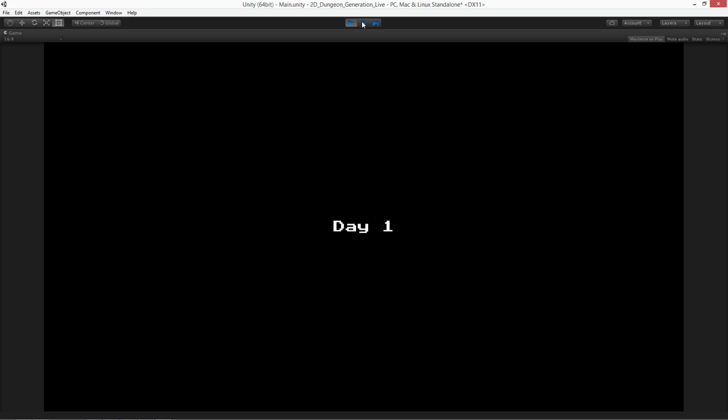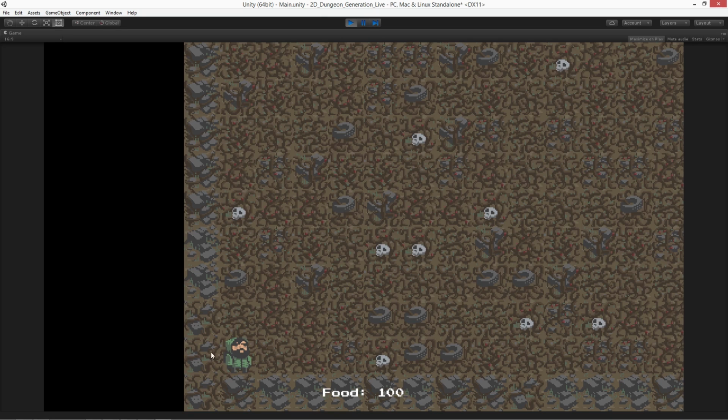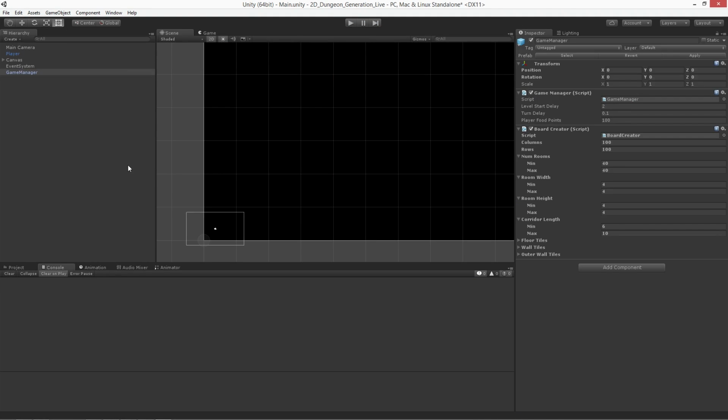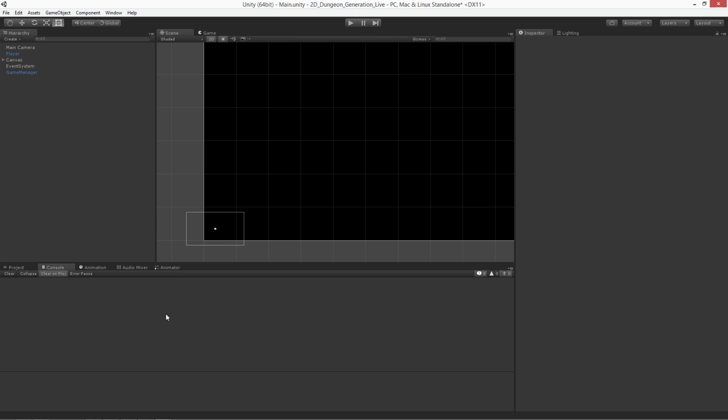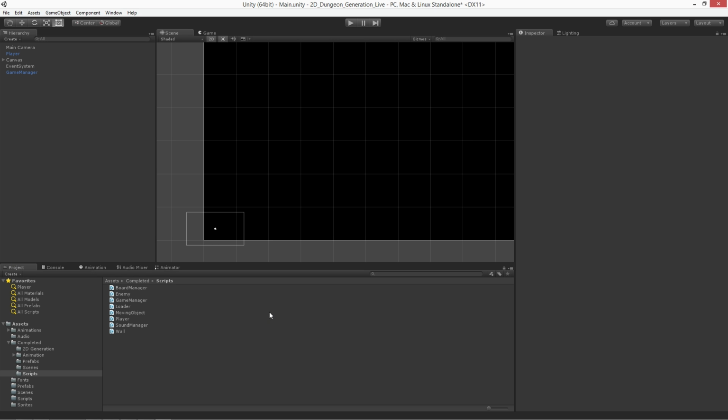You can also see that the player is not instantiated, actually. The player's in the scene and is just starting down here in the corner, which is totally blocked in. At the end of the session, if we have time, I'll write a little piece to place him in one of the rooms. Just remind me to do that if I forget, because that's not actually in the main scripts. Okay, so with that said, that is the concept of what we're doing.